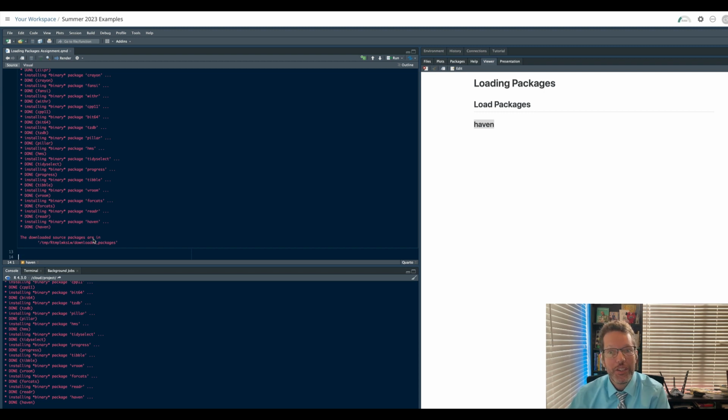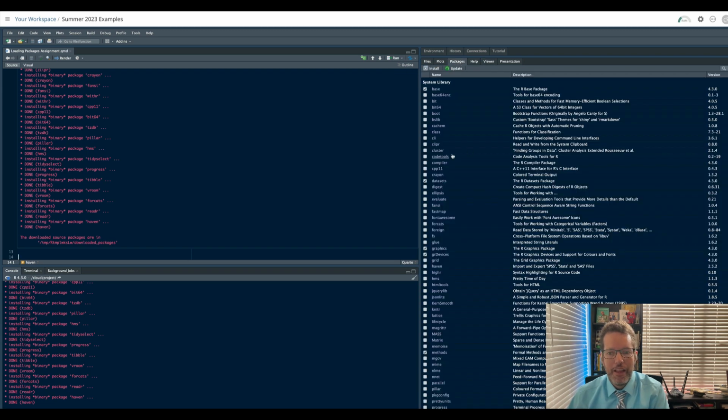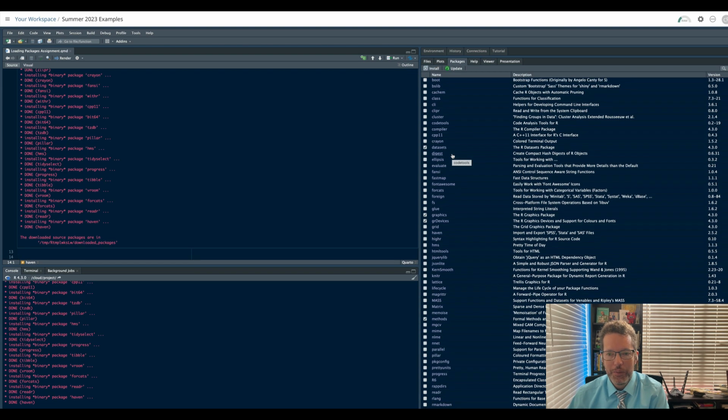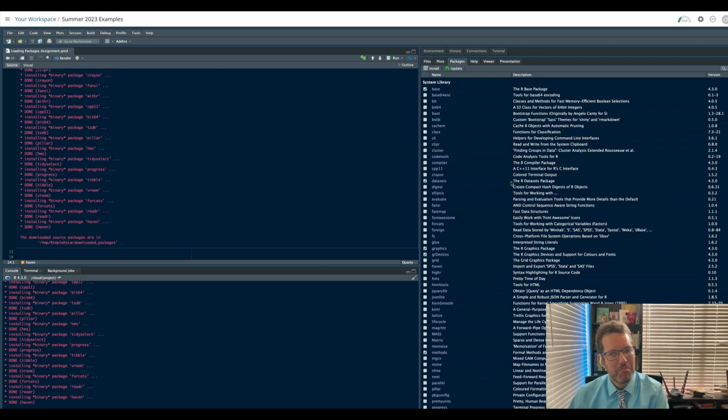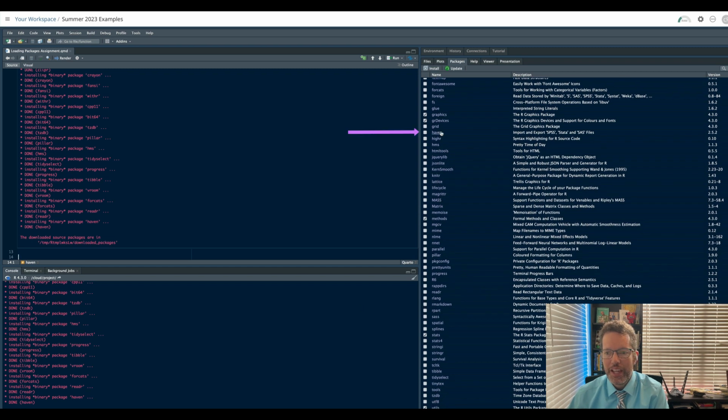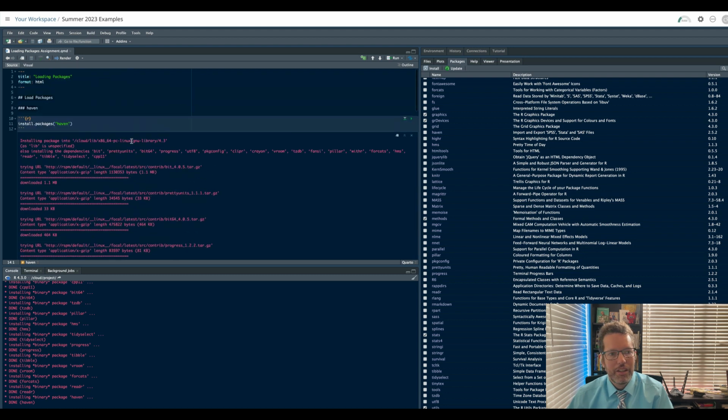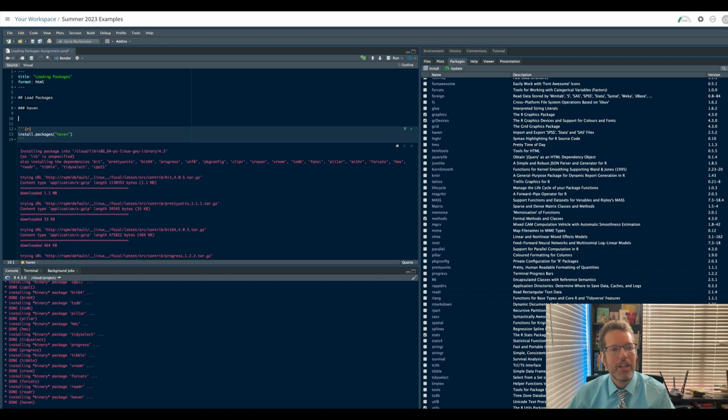And so when we're installing packages, we want to go to the packages section and look for Haven, because we just installed it, right? So here's a list of all our packages. Haven should be here, and there's Haven. It allows us to import and export SPSS, Stata, and SAS files. Okay, well, let's go back up to Haven here. And that seems like pretty useful information about what Haven does. So let's type that here.